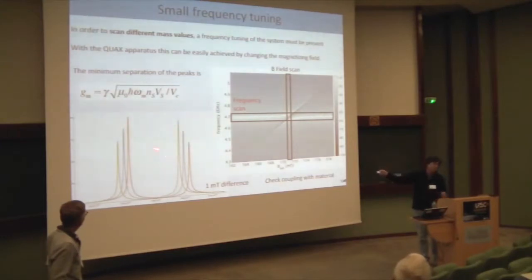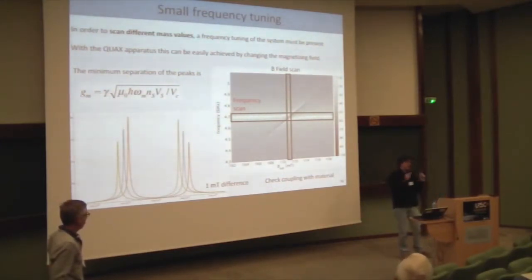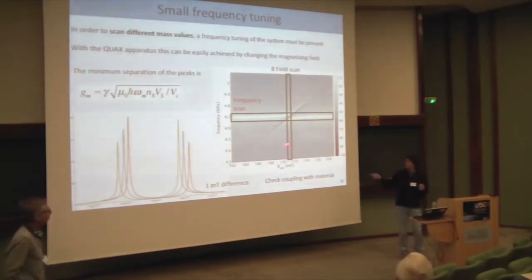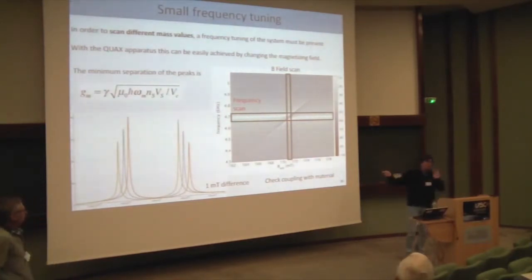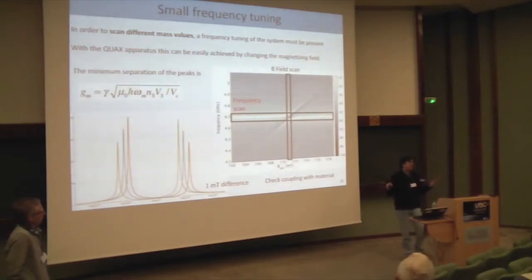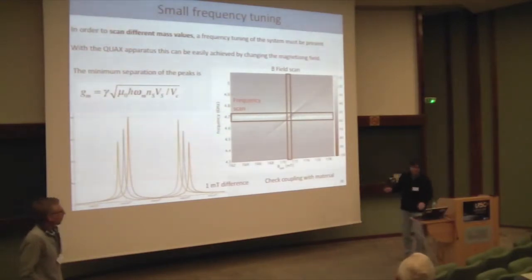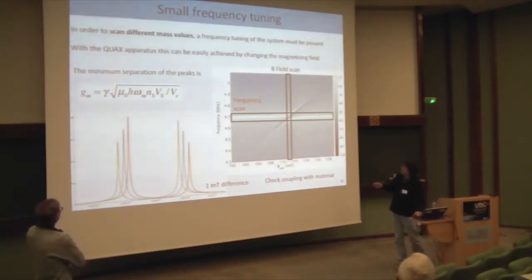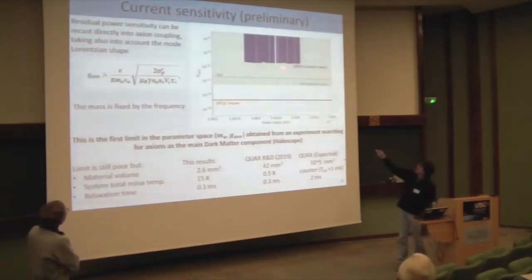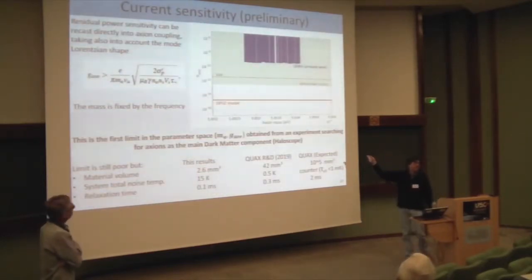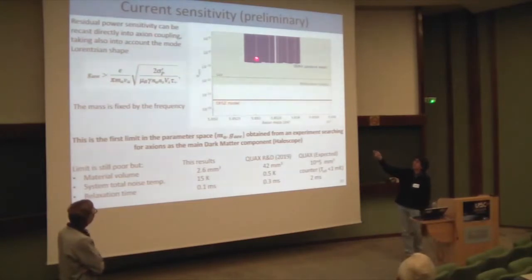Then you move from the perfect matching, and you can move the hybrid peaks. And this is a tuning in a sense. Of course, if you start to move a lot, then you will lose signal. But there is a band where you can move a little bit the field, have some tuning without changing anything in your apparatus. This is why in our limit that we have now, we already have a little scan in a sense, because each of these is a single frequency measurement, and these are different scans that have been performed.